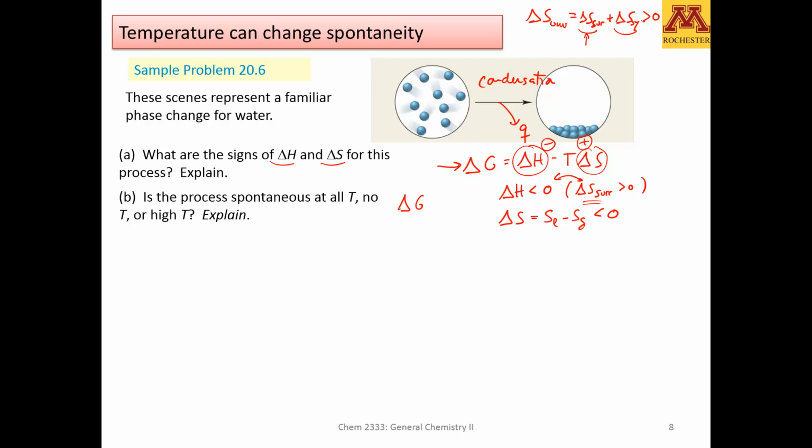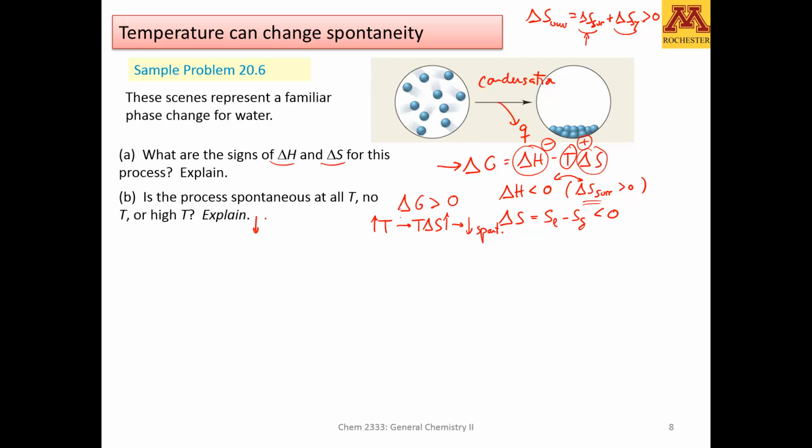What we know is that the temperature can change the sign. That means at higher temperatures, the entropy factor, the TΔS, will have more importance. Therefore, and remember that this is positive, it will make the change in Gibbs free energy positive. In other words, not spontaneous. So at higher temperatures, this factor that happens to be positive increases. You decrease the spontaneity, if you will, by making delta G positive.